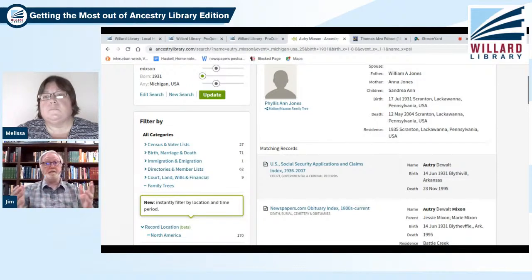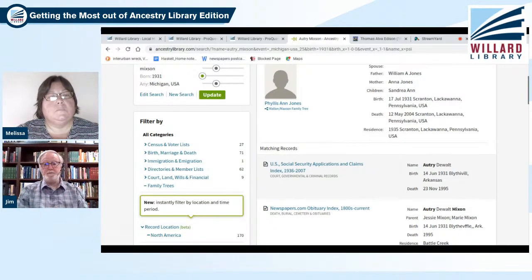And there may be newspaper notices too. Those three things, the civil, the church, and the newspapers, are going to be true for birth, marriage, and death. So there are a lot of different sources.